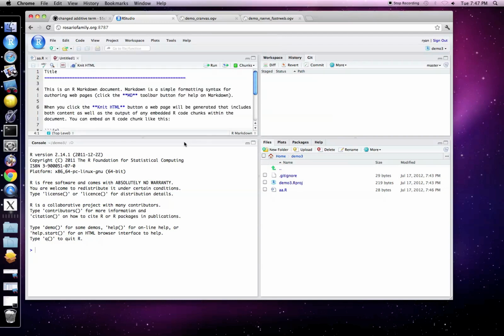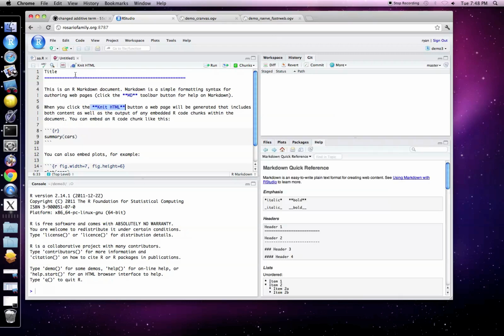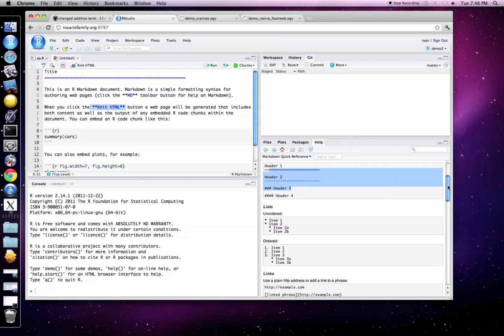So it's basically some lightweight markup. Everything looks like a text file, and then there are some ways to, for instance, this means boldface. I think there is a quick reference here. So if you want italic, bold, if you want headers, how you can do it with Markdown.